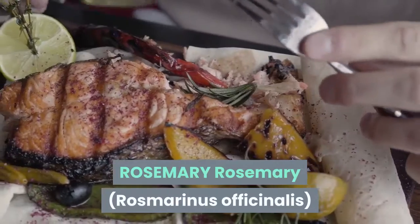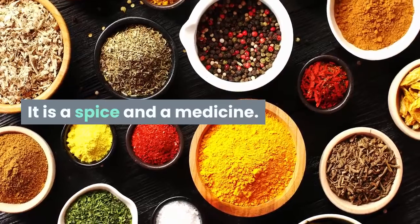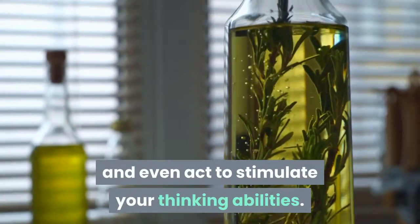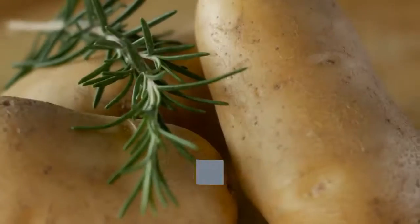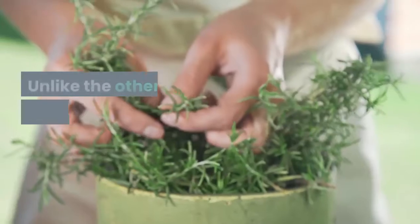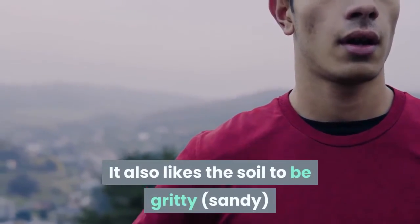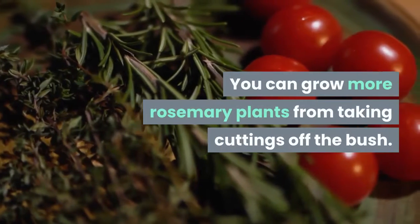Rosemary is another popular kitchen herb. It is a spice and a medicine. Rosemary can aid you in your fight against bacteria, help you digest your food and even act to stimulate your thinking abilities. A perennial, rosemary is a plant you can grow from scratch or purchase complete. If you decide to buy a potted rosemary, be sure it is free from any chemicals. Unlike the other herbs mentioned, rosemary is a bushy plant. It prefers a well-drained, dry soil, and also likes the soil to be gritty and sandy, permitting the roots to breathe. You can grow more rosemary plants by taking cuttings off the bush.